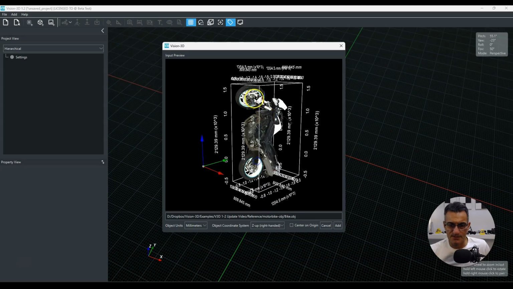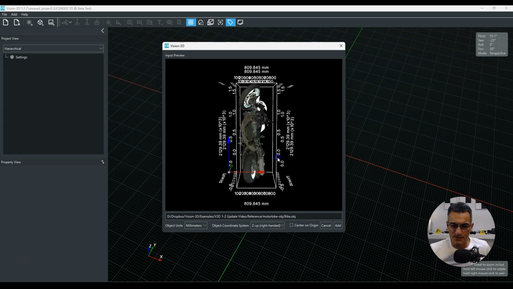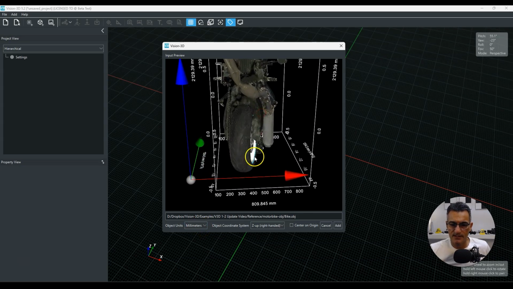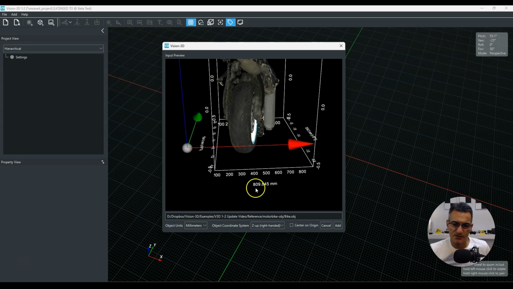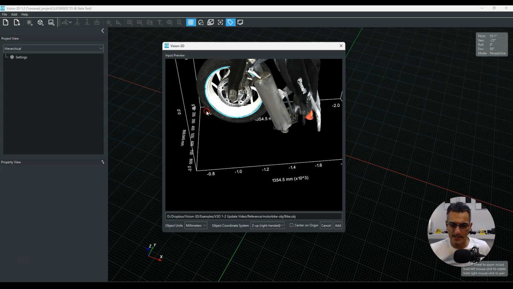So here you can see that I've got the overall model, but you see this thing is doing a wheelie here. So it's got the front wheel pointing up. Well, there's obviously some issues with the left hand versus right hand system. And also this is now in millimeters. So does that seem correct? If I zoom in down here, yeah, that actually does. That's about a meter. So it's about 809 millimeters. That's okay. I think the scaling is correct.